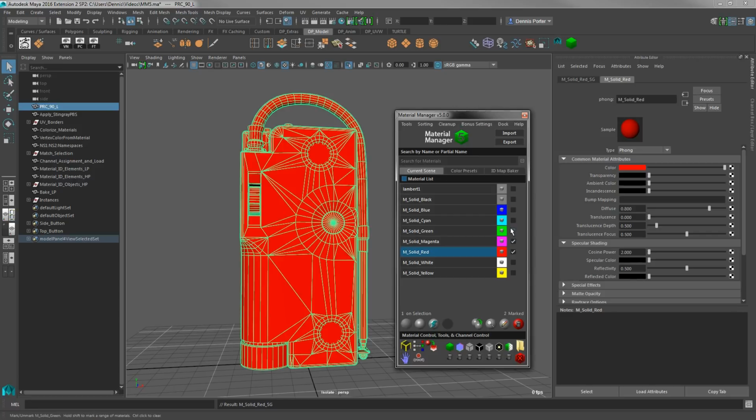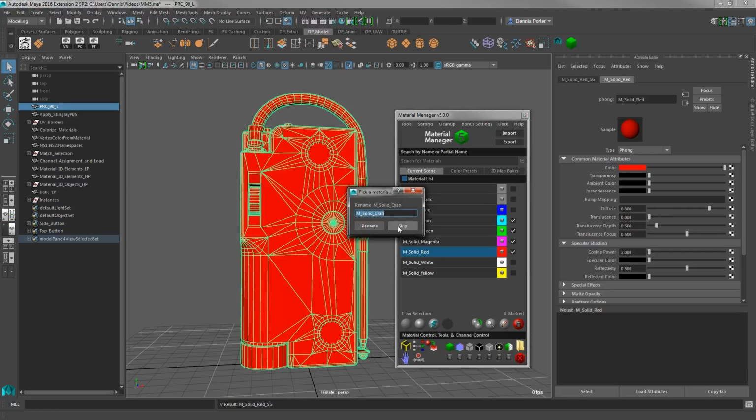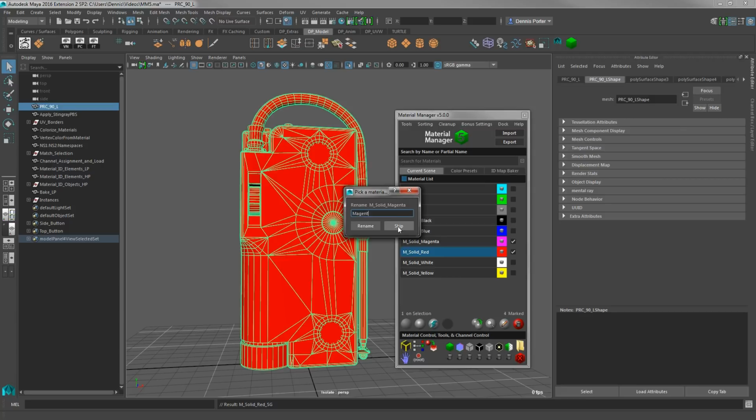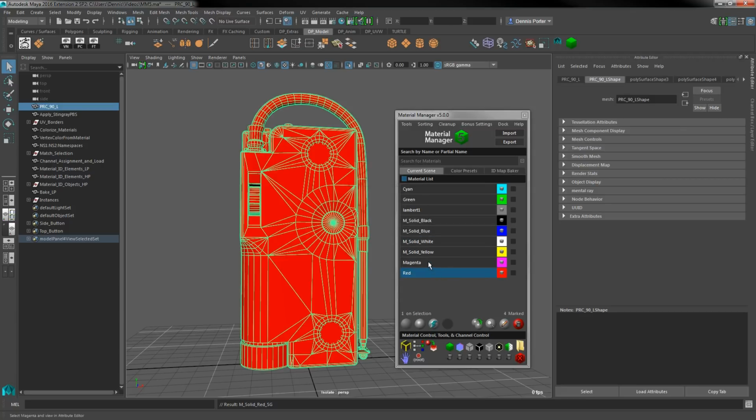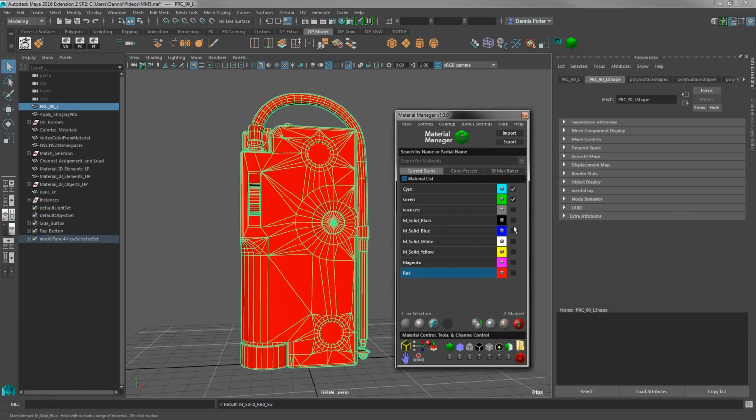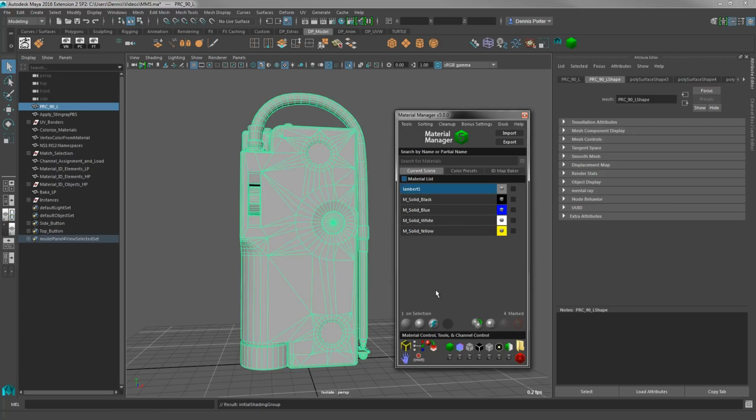Checkboxes are called markers, and you can mark any number of materials, and you can use these 4 buttons to perform that same action on all of your marked materials. So for example, if I wanted to rename these 4 materials, let me make sure that I don't want M underscore appended this time. If I want to rename these materials, I can just click the rename button, and it's going to prompt me for however many materials I have selected. So this is cyan, I'm just going to rename it cyan, green, magenta, red, and you can see that they've all been renamed and also alphabetized. If I wanted to delete these materials, I can select them again and delete them. If you delete a material that's assigned to an object, those objects will just automatically receive a Lambert 1.